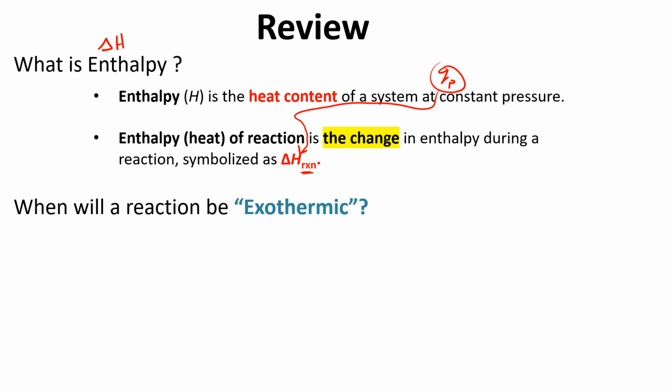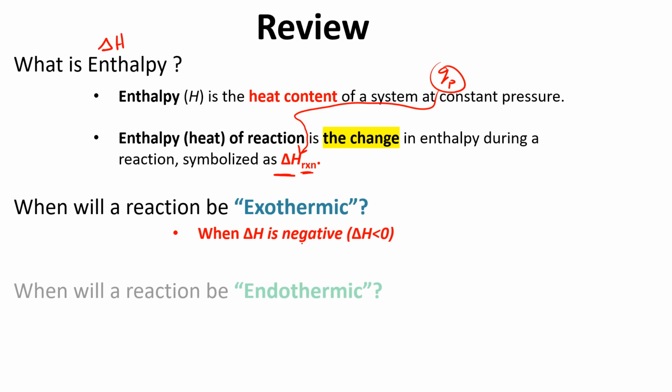Now when will the reaction be exothermic? Very easy, of course you know, by using the delta H. It's going to be when the delta H is negative. And when will a reaction be endothermic? Endo, inside, absorbing, when delta H is positive. All of this we learned together in the previous videos, right?